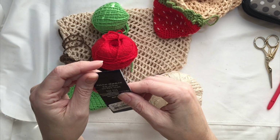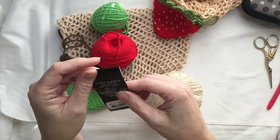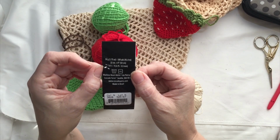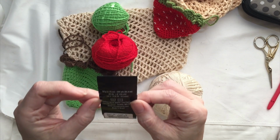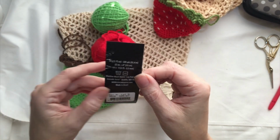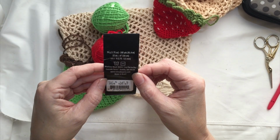And it comes as 100 yards, 50 grams, and they recommend a 3.75 to 5.5 millimeter hook, just depending, I guess, on, I assume that's hooks. It may be needles. I don't know. Depending upon what you're going to make with it. And you can machine wash and then lay flat to dry. Cascade yarns.